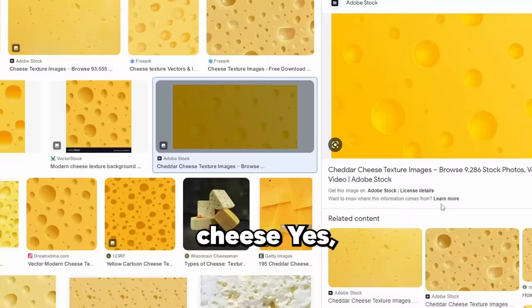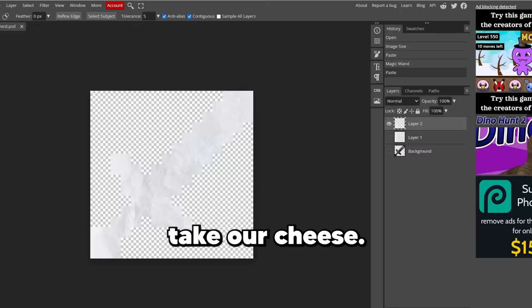Okay, now if we wanted to enchant our netherite, what would enchanting be 10 million times? Cheese! Yes! Oh, we got our cheese. Okay, we'll take our cheese. Okay, let's see this all in Minecraft.